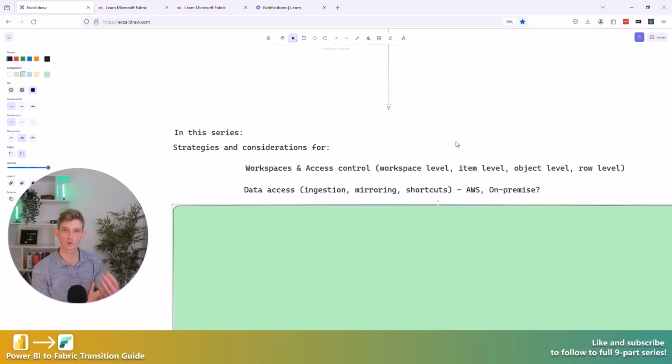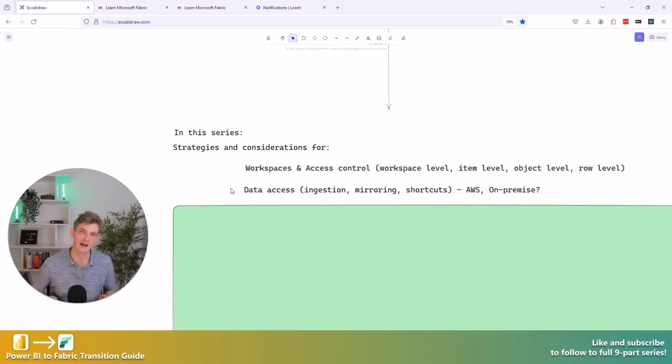Then we'll look at shortcuts as well, because shortcuts are a very important part in Fabric. And that's where we're not actually physically bringing data in to Fabric. We're just creating a reference or an external shortcut to data, for example, that lives in Azure Data Lake Storage and also in Amazon S3 as well. And then there's some edge cases, and maybe not edge cases, but other things to consider, like is the data in AWS? Is it on premise? Do I need to create a gateway? All these things are important to understand when you're planning out this migration.